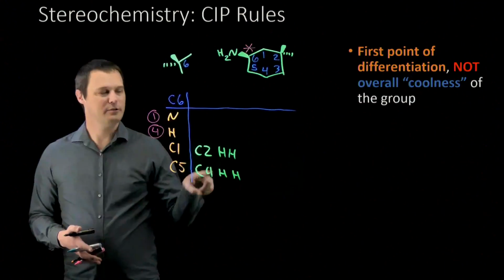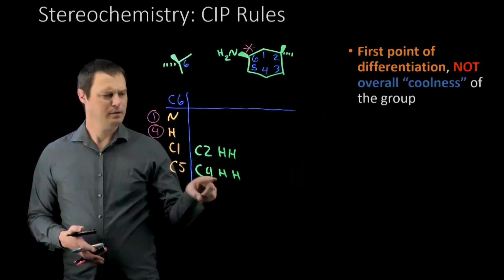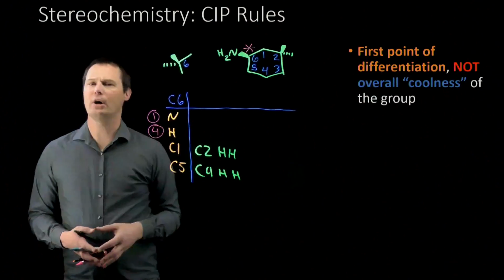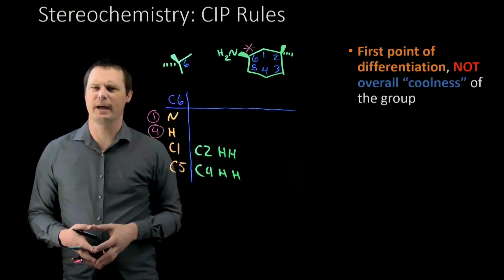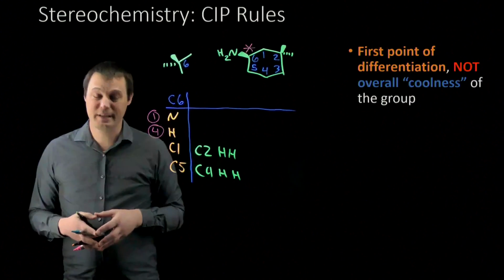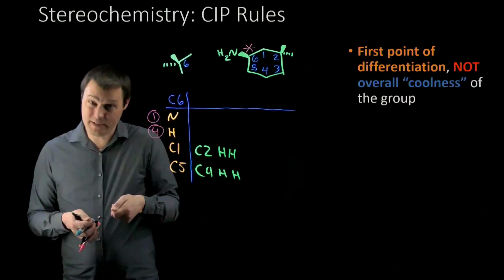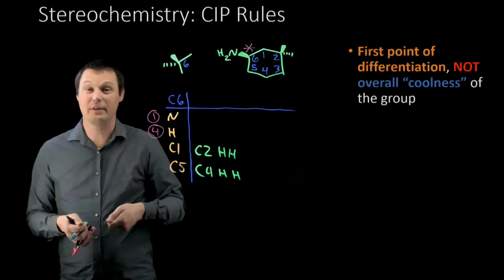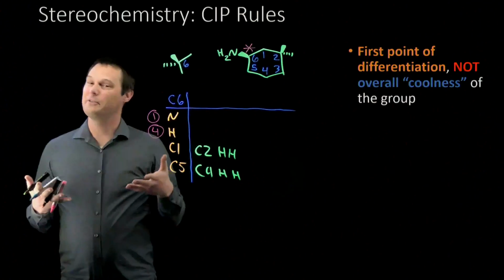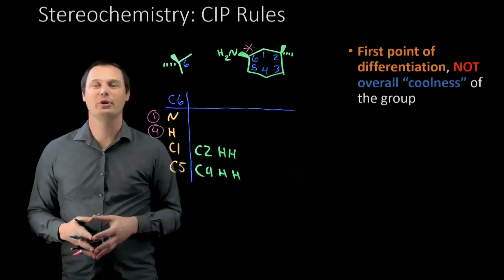We're now ready to look for our first point of differentiation, but there is no differentiation. These groups also tie. So what do we do when we go out 1 carbon and those groups also tie? Well, it's just like that card game as a kid. When you would flip over that next card, if those would tie, then it would get really exciting because you'd have to put down 3 more new cards and flip over the next one, and you'd have to see the first point of differentiation. At that point, you would know who would win.